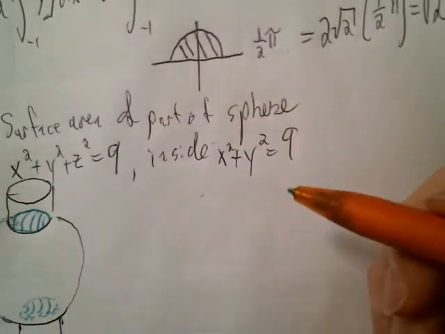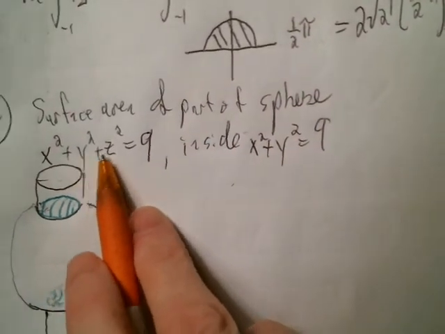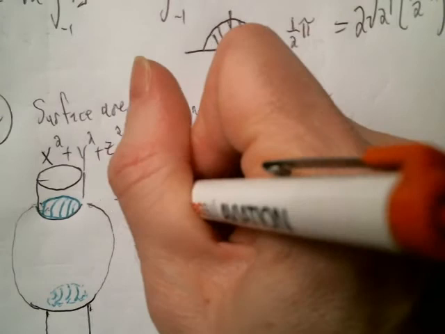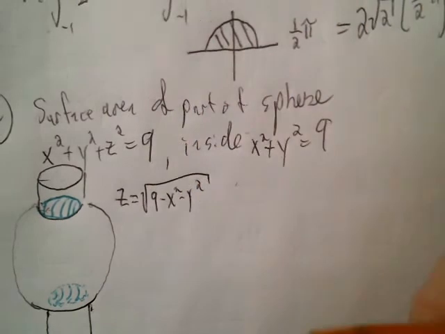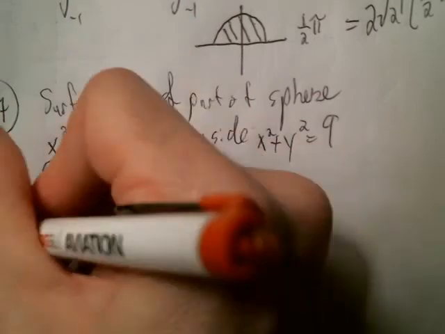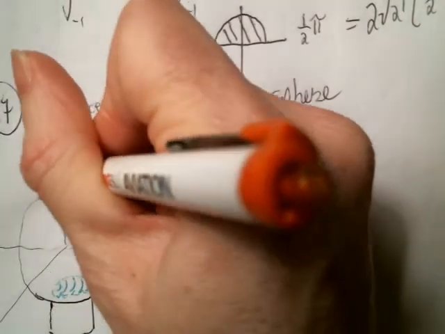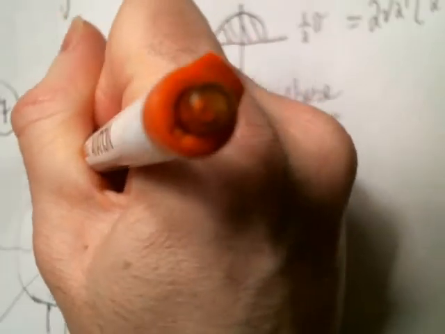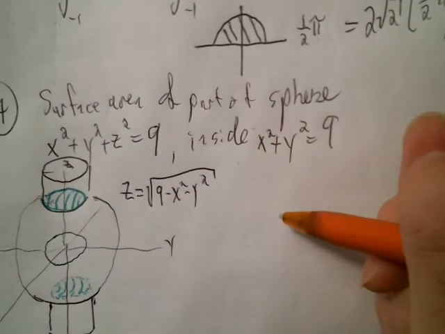I need to figure out the region I'm integrating over. And also, when I go to my integral, I'm not going to be able to use this thing in terms of x, y, and z. I need to solve for one of the variables. I'll solve for z, so that will be the square root of 9 minus x squared minus y squared. Okay. And then this will be the region I'm integrating over. So if you kind of normalize this thing to the xy plane, the region I'm integrating over will be this circle in the xy plane.